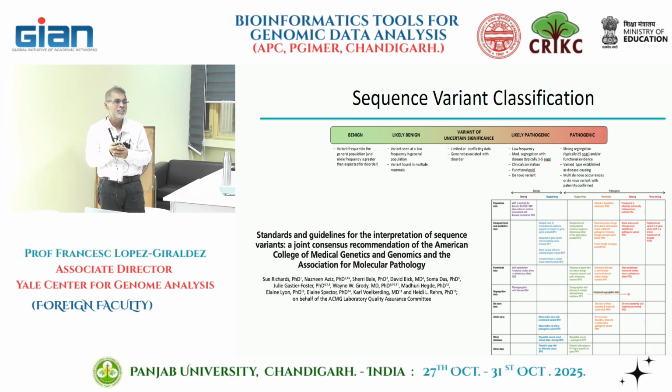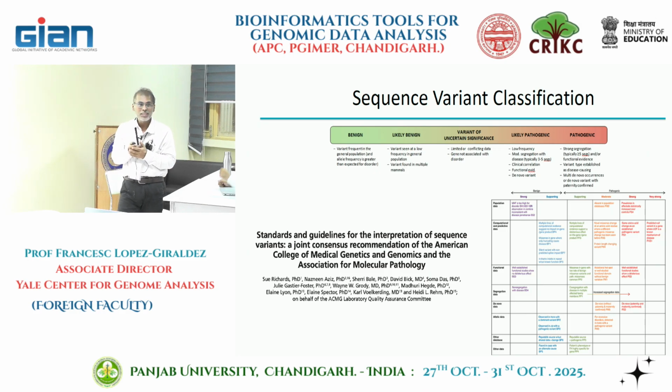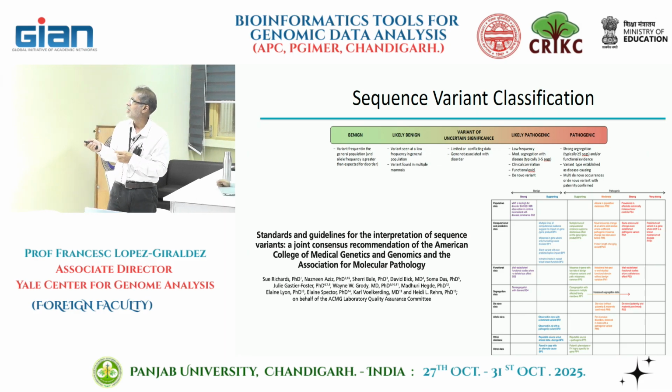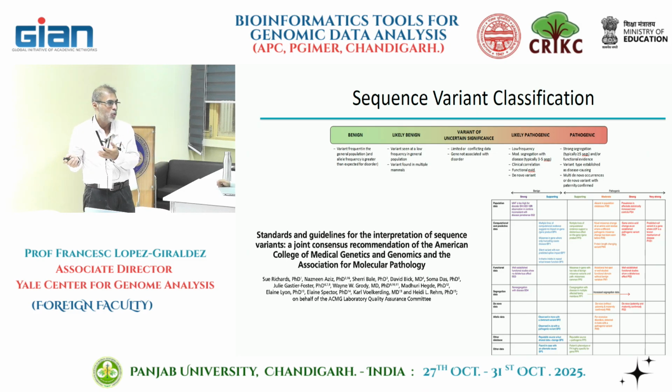So, for germline variants, the American College of Medical Genetics and Genomics and the Association for Molecular Pathology have come up with what is known as the ACMG classification. And based on this classification, you can classify variants right from benign, likely benign, to likely pathogenic and pathogenic. And there are different criteria by which these variants are classified. So, for example, there are different levels. The first important one is the population data. So, if that particular variant is present at a very high frequency in the normal population, then the likelihood of its being likely pathogenic or pathogenic becomes very low.